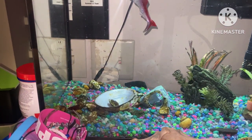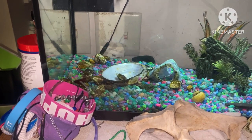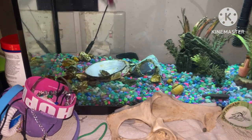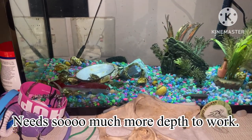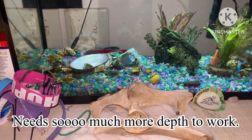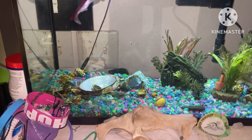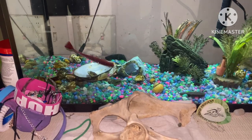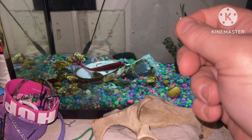Okay, and won't lie, this is the one I'm most interested in seeing. I think if you had some depth, this might work a lot better. I just don't think there's enough room in a little tank to pull this off to see what it really looks like.